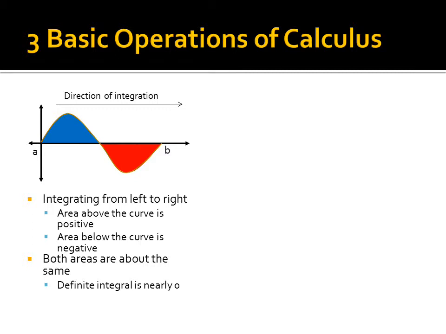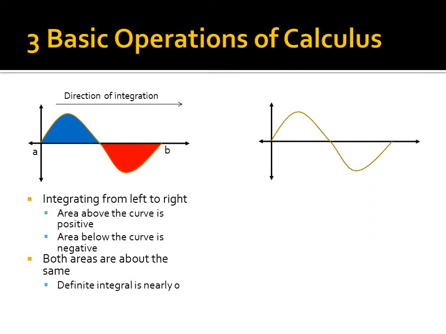And that means when we add the total area together, we're going to get a definite integral that is nearly 0. This is like saying plus 5 and minus 5, or positive 5 plus negative 5 is 0. Now, I say the areas are about the same and the definite integral is nearly 0 because we're just kind of eyeballing this, and without some formulas and numbers, we can't tell for sure, but it looks about the same. So you would expect an answer that is nearly 0, and if you got an answer that's drastically different from 0, you probably did something wrong.